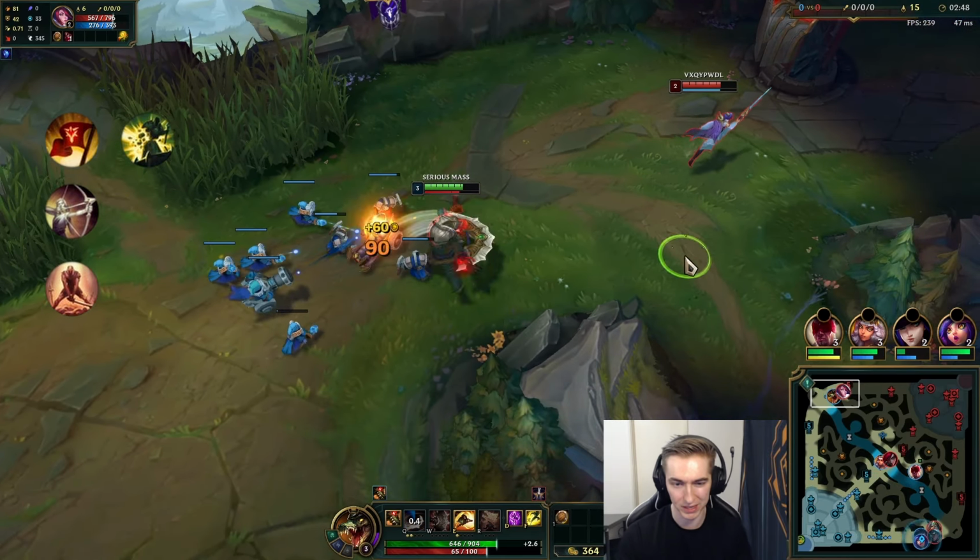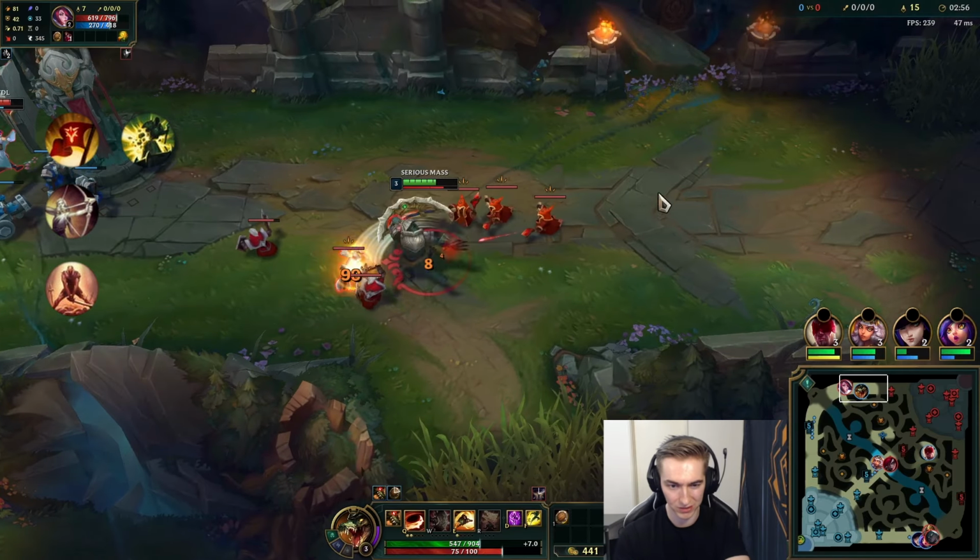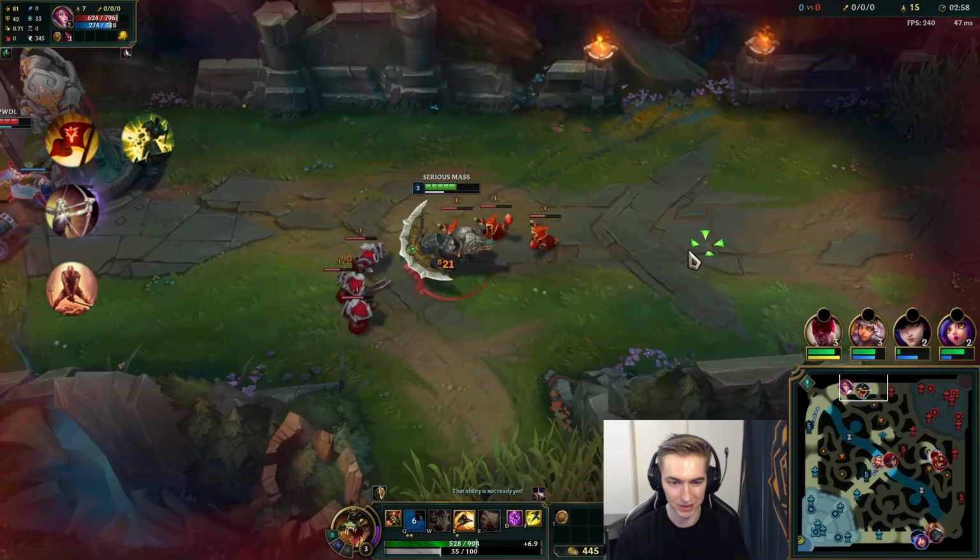If they're not letting you solo kill them, or even if you are killing them, you want to be blowing up that first tower and getting as many plates as you can, and Demolish helps you with that a lot more than getting max HP or some tenacity. I think that those other runes are just useless compared to the power Demolish can give you on this champion.